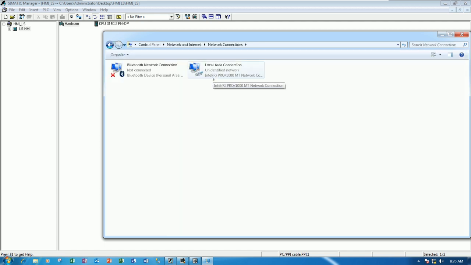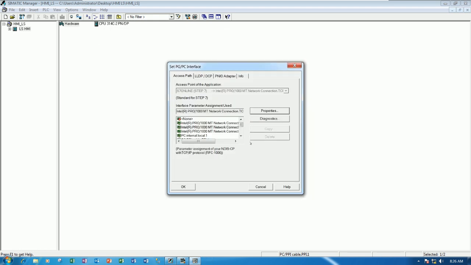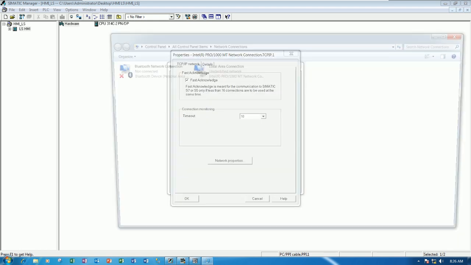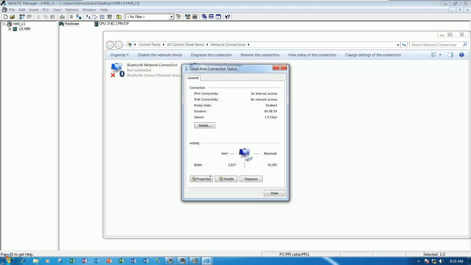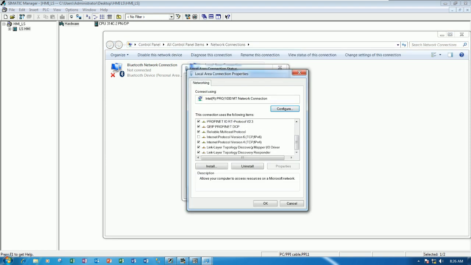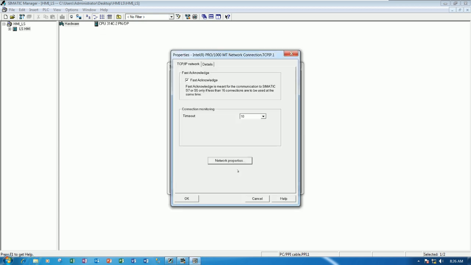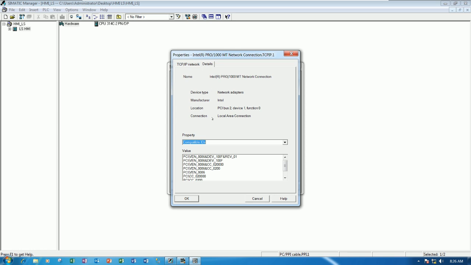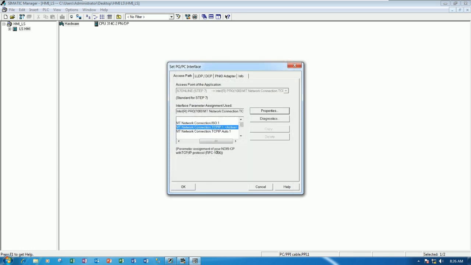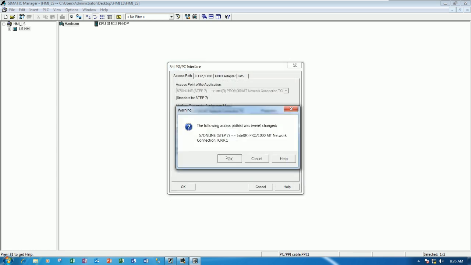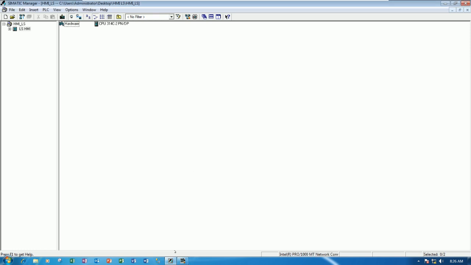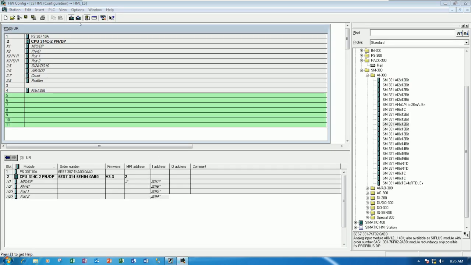Intel Pro 1000 MT, right? Active here. Yeah, this one. And then we can download again.